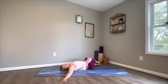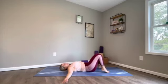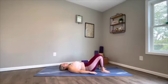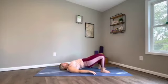After your last exhale, bring your knees back into your chest. Let's go ahead and plant the feet before we move to the other side. Bring the hands by the hips and just lift the hips to the sky. Lift the chest. Drop the chin a little bit in towards the chest. Lift the heart.